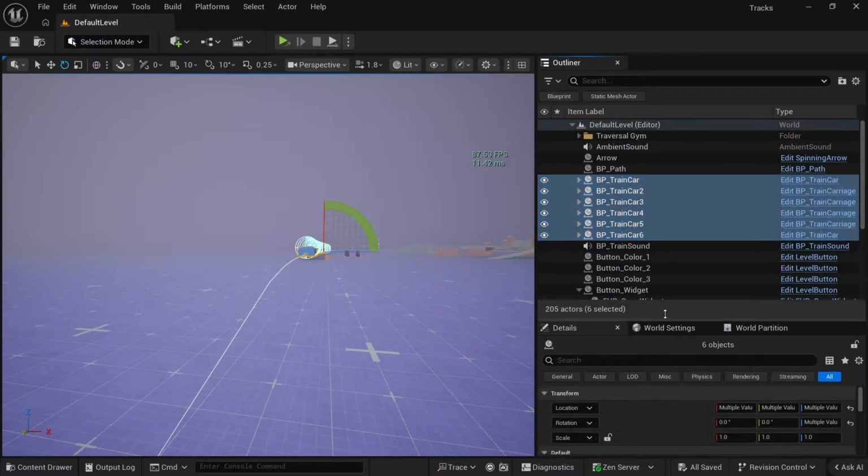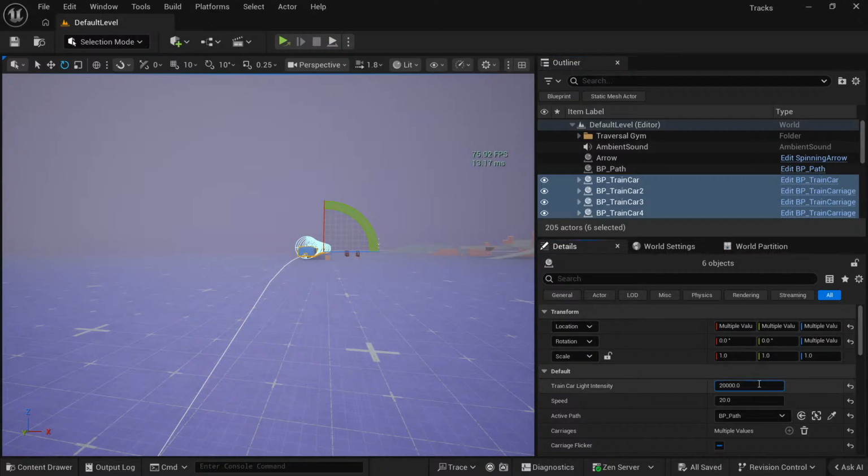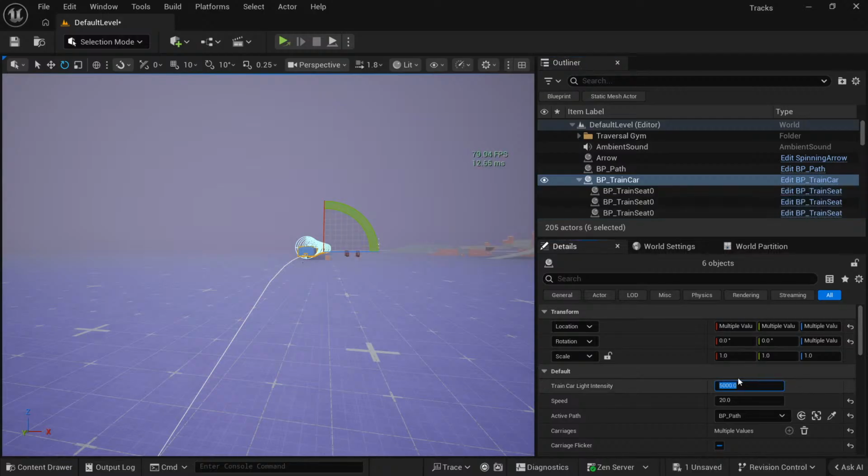Turn the intensity down. I wish my computer was better, I guess.